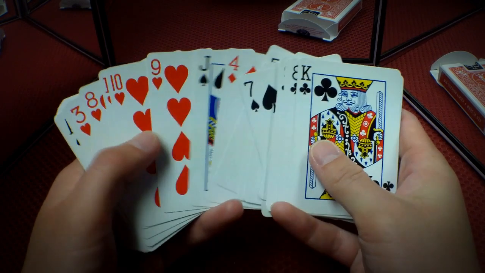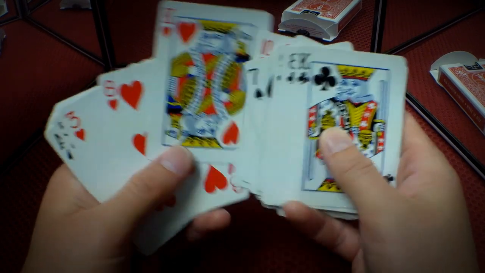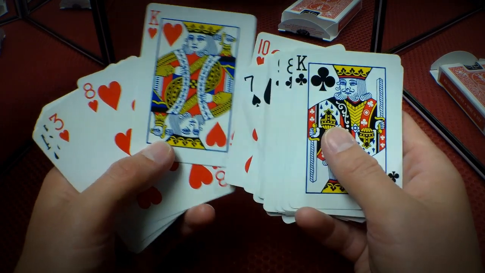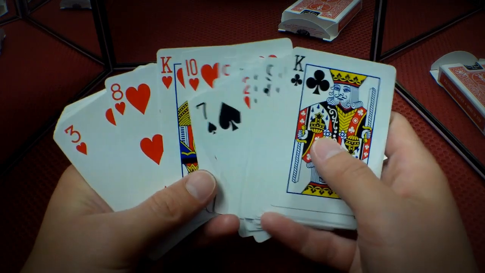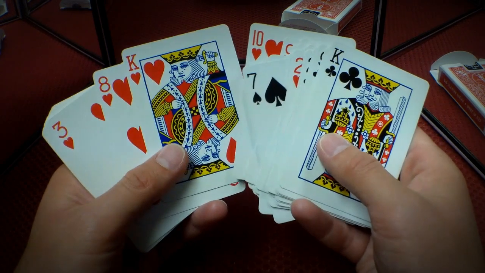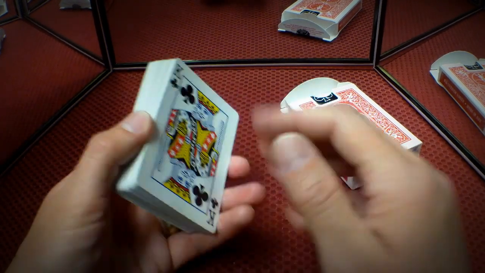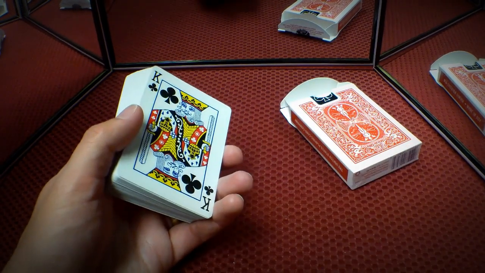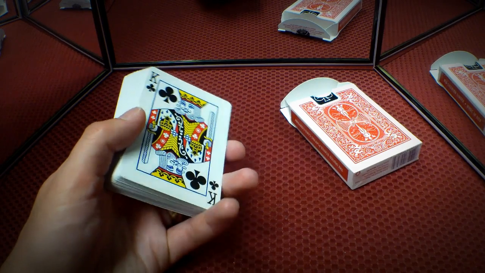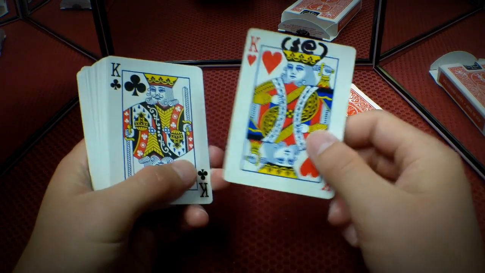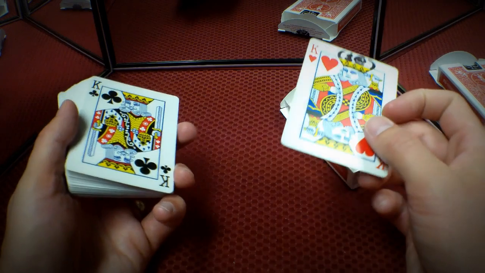You want to use a face card for this. We use the King of Hearts. But really it could be any one of the court cards in any suit. What you'll need, of course, is another deck of cards, and you'll need a duplicate. So here I have another King of Hearts from another deck. Really, to do this, you only need two decks.